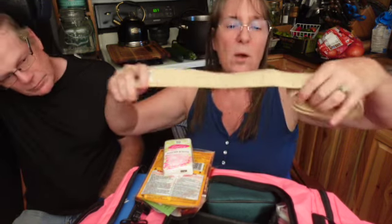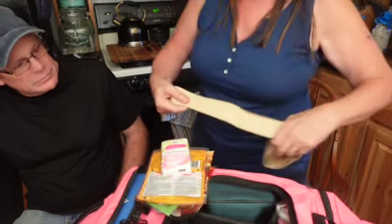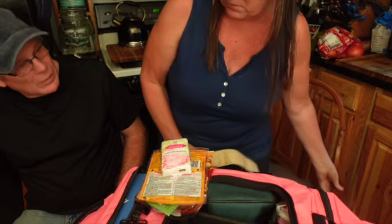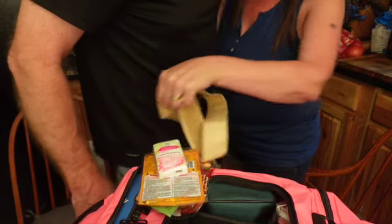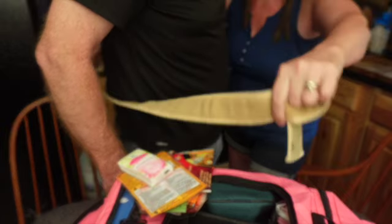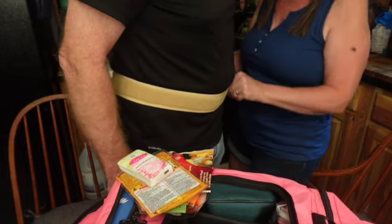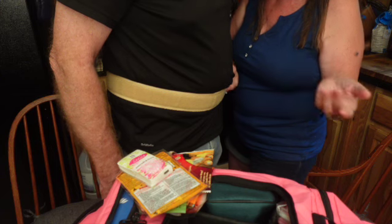Now this is a gait belt. There's another one that I have in his, the one that I used as an LNA. But this allows you, if you have to lift somebody up to help them out, you want to get this around them, around their waist. Actually, you come over here. Let me do this to you. Please. He doesn't like to be a model. So you get this around him. And somebody's going to tell me I'm doing it all wrong. No, this is backwards. It's got to be flipped. Don't tie it so they can't breathe. But if you have to guide them, you have this as a source to help.